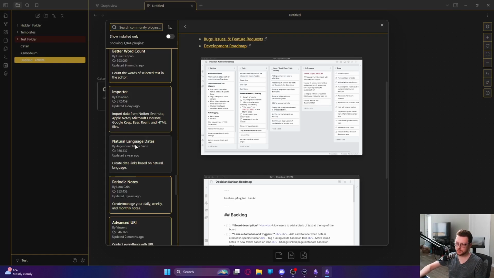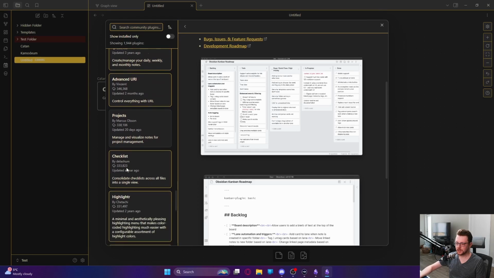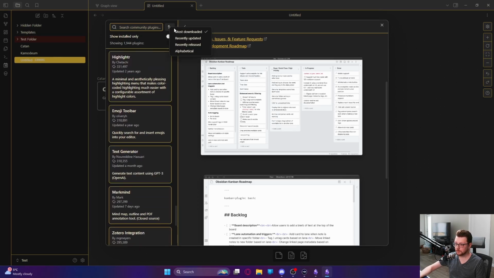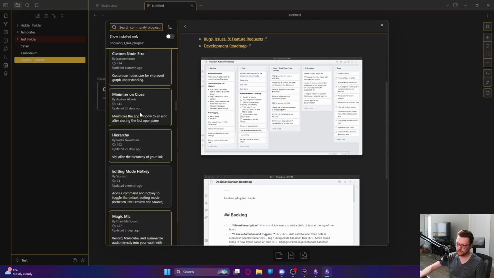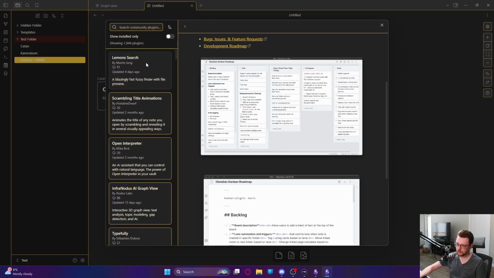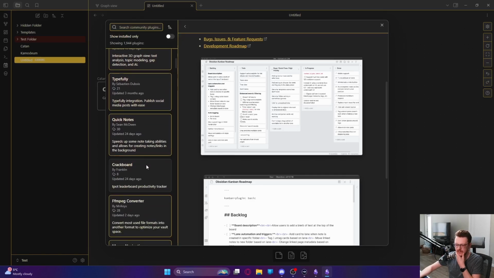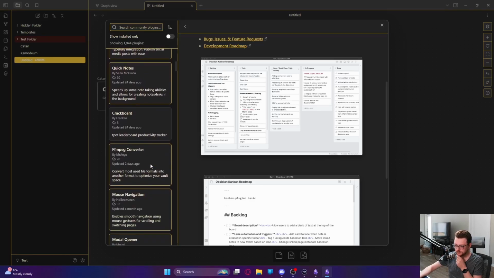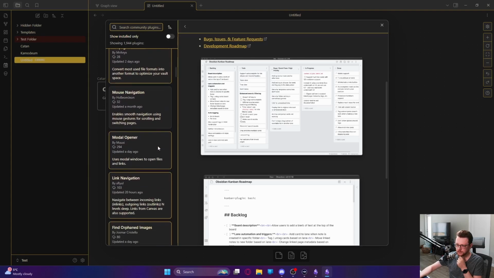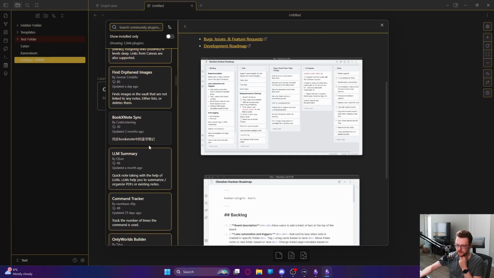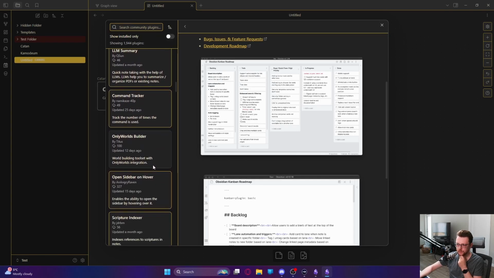It's completely up to you. There is a huge, extensive list of plugins. You can sort by different orders. It's a lot. There's a bunch of AI tools as well. All sorts of things. So I definitely recommend going through it all.